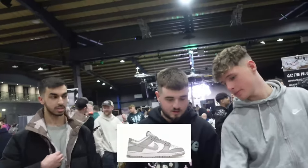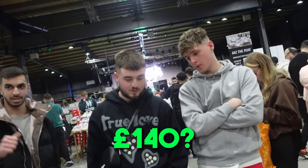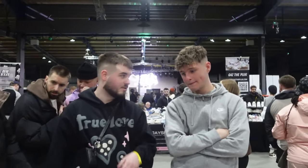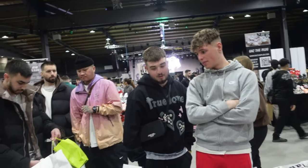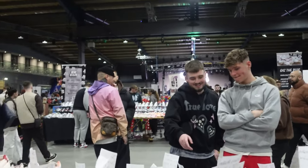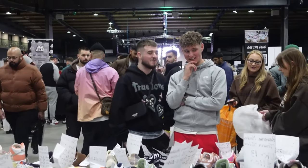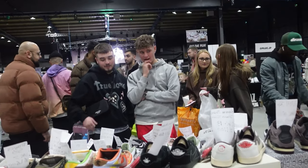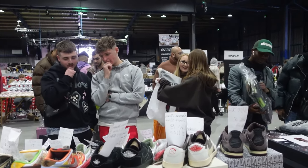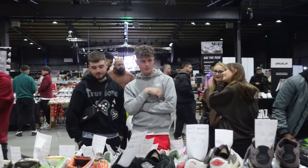Depends what sizes — I'm looking for all of them. How flexible are you talking? It needs to be like £140. £140 on all of them? I wouldn't be that low, I'll be honest. What would you be at? Let me check my spreadsheet. I got some at retail but I can't go £140. I've been moving them for £170, £180 — it'd be £140 on a size 12. Yeah, I couldn't do £140. I'd be too low.